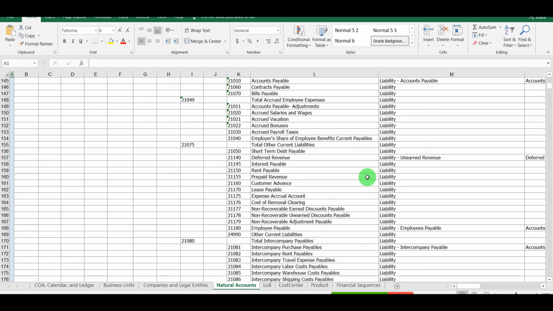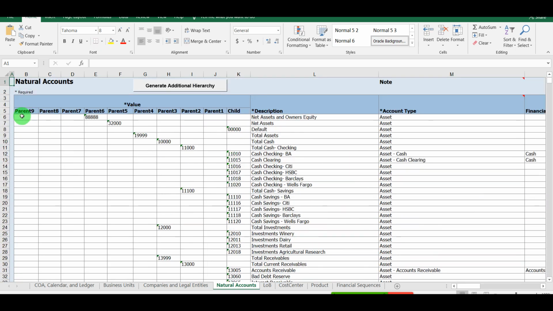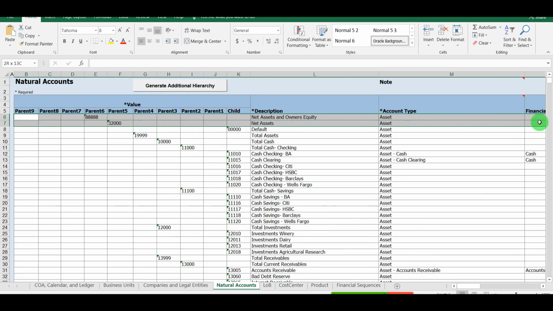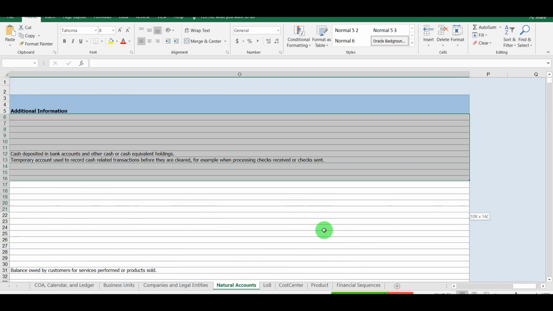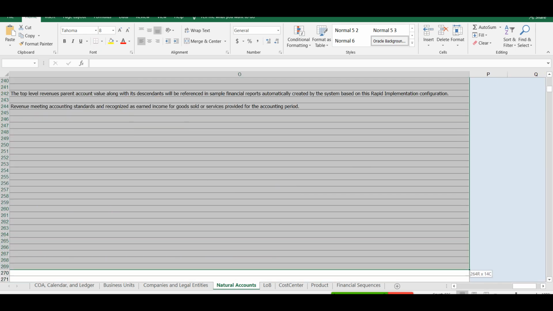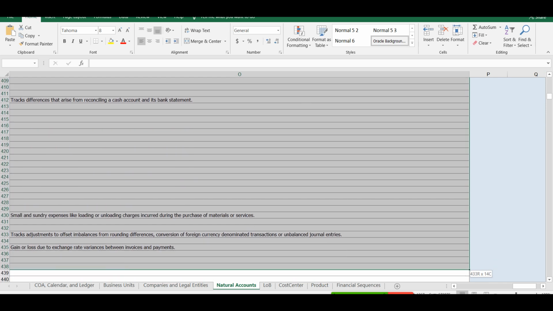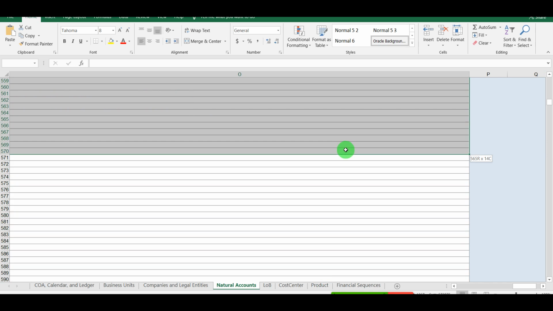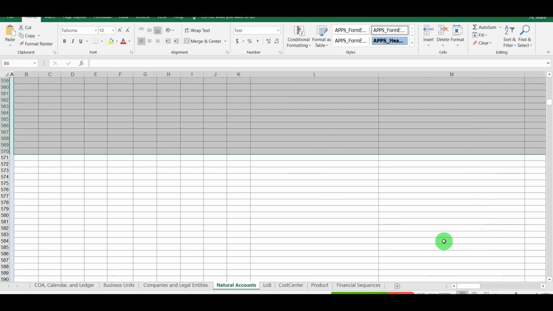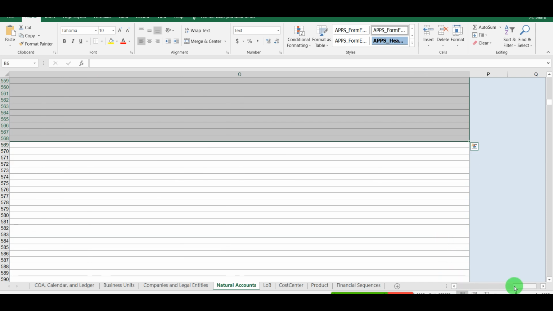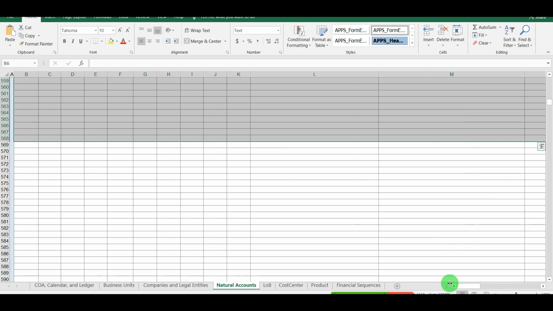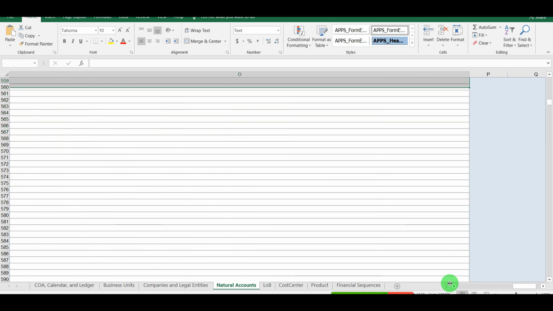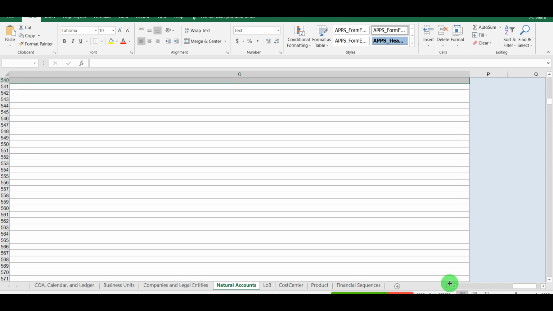So instead of entering all these things again, I will copy all this information from the existing template and paste it in my template. Otherwise we have to enter it, but don't think that in real time we are going to enter it manually. I will tell you how we will enter it. Suppose 500 600 values are there to enter. If I am entering manually, why would I choose rapid implementation? The same information I can enter manually, right? In that case, what we will do, we will see after completing this.